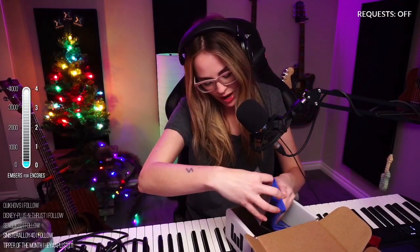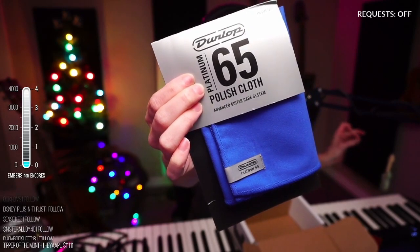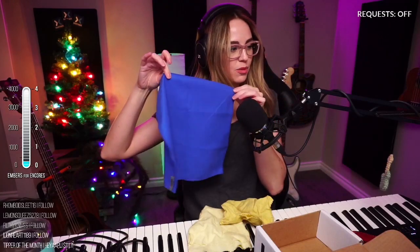Cool. Finally, we have a Dunlop Platinum Polish Cloth Advanced Guitar Care System. Oh, there's more in the box. Oh my goodness. That is a large polish cloth. Also doubles as a napkin. Very nice, very soft. So these are our gross guitar cleaning rags. Like, they're gross. They're filthy. Guess what? It's going in the garage. It's being replaced with this mint situation.